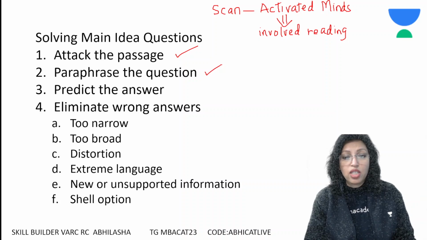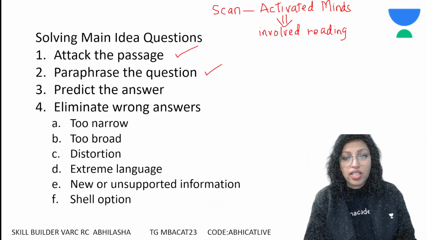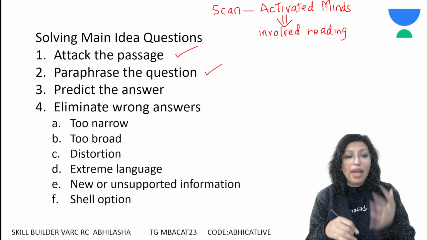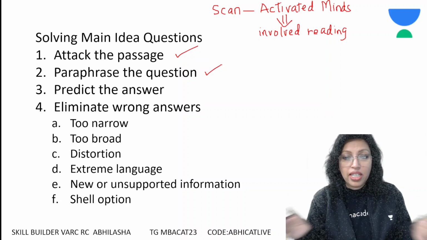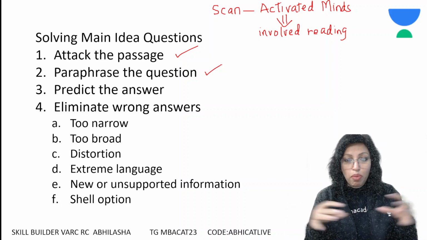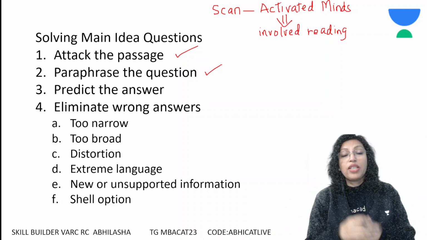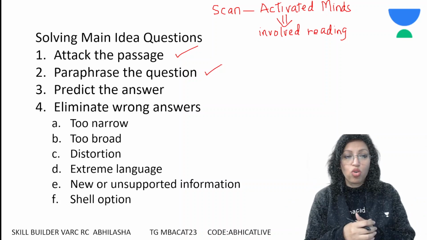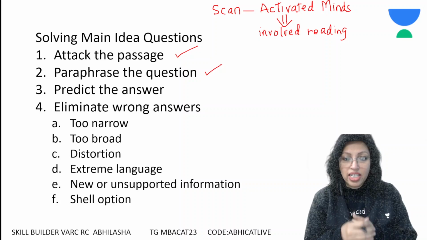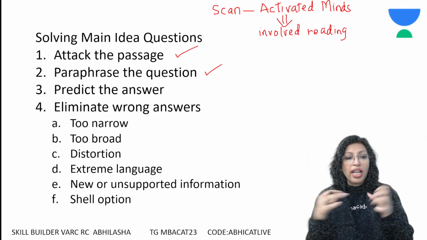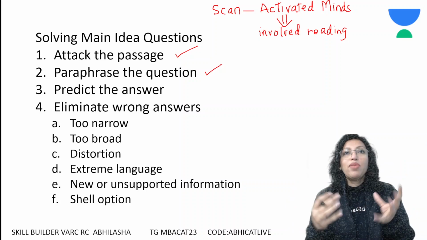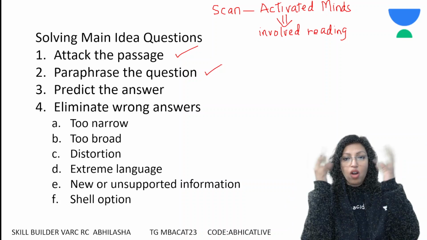Please also paraphrase the options so you understand what is being said. What I mean by paraphrasing is to say it in simple terms. So explain the passage to yourself, explain the question to yourself, explain the options to yourself also, so you know what the writer is saying. Then once you've explained the question to yourself, it becomes easier for you to predict, to think of the answer.